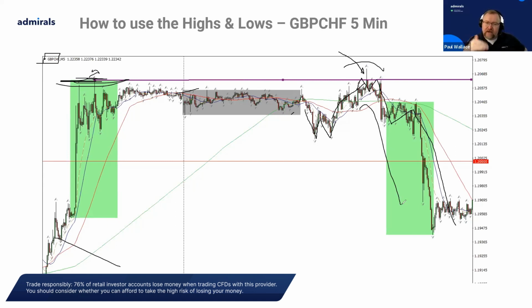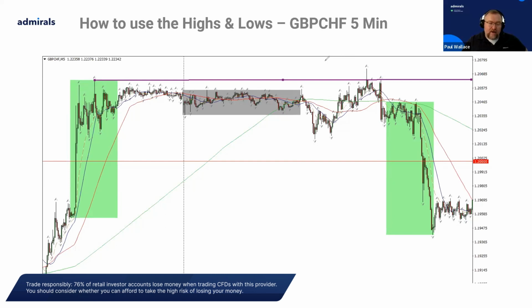Time and time again, you will see it happen. You'll find that some traders, some of the really old and bold pit traders, would very happily just have their orders to fade the high of the day. They would just have their order in front of it and a stop just above it. And that's how they would look to trade.